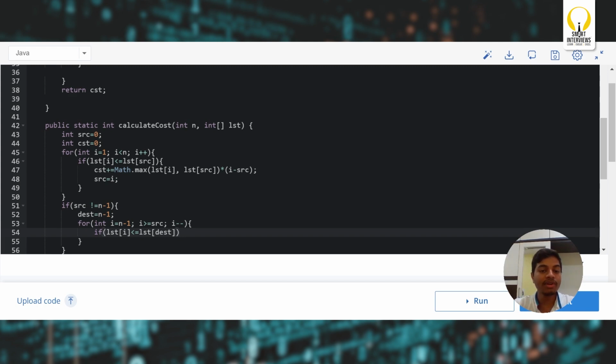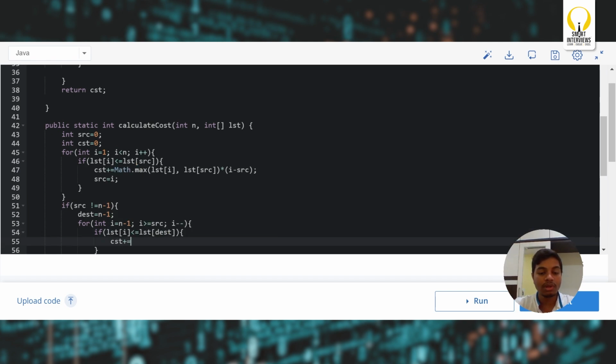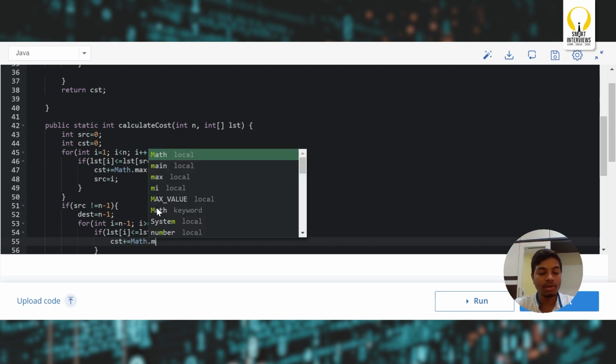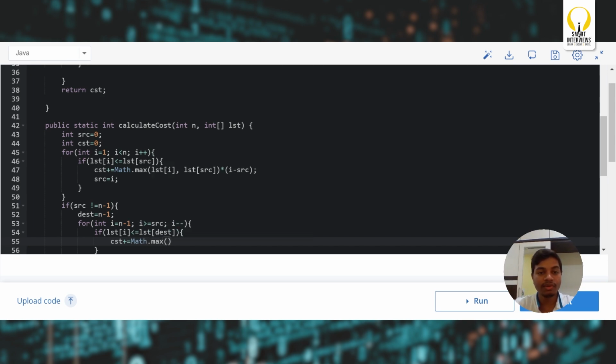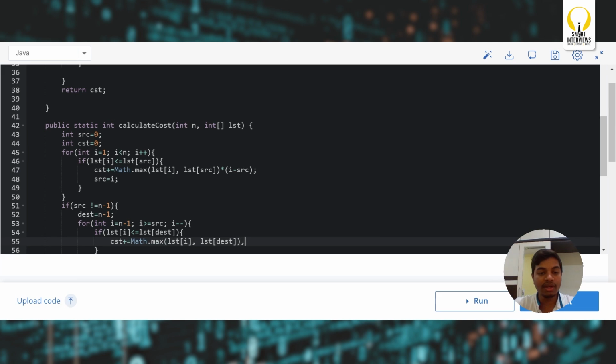If lst of I is less than or equals to destination, we are supposed to increase our cost. cost plus equals to math dot max of lst of I comma lst of destination and the index difference multiplied with I. So I is present here and destination is present here.